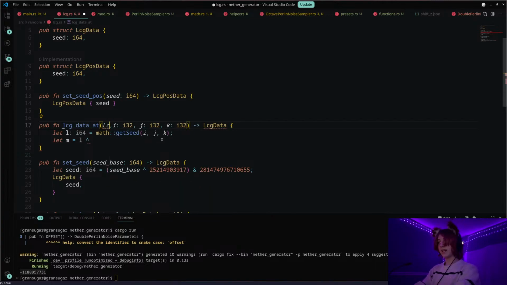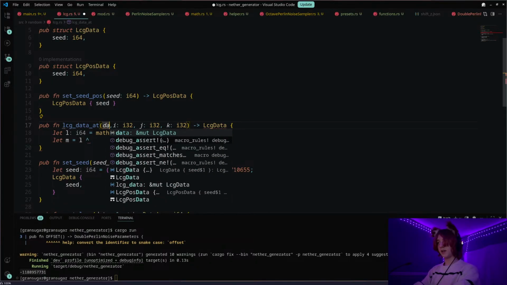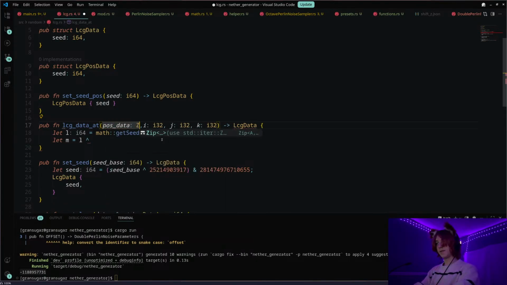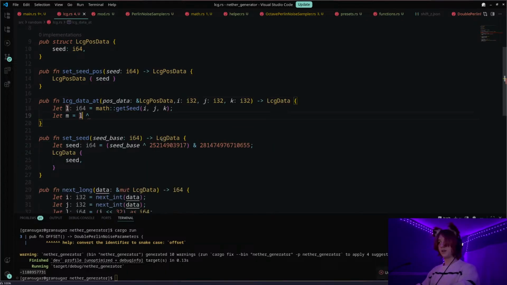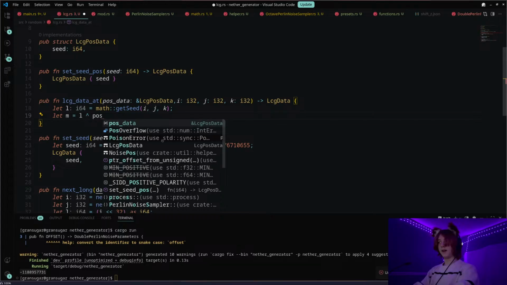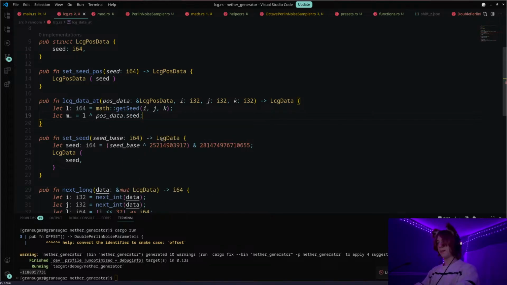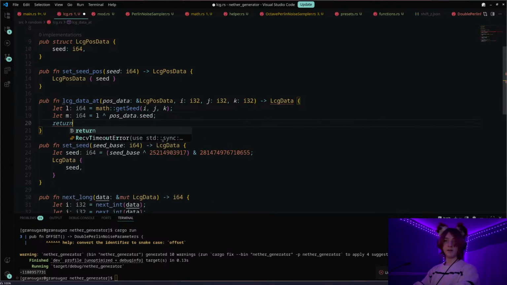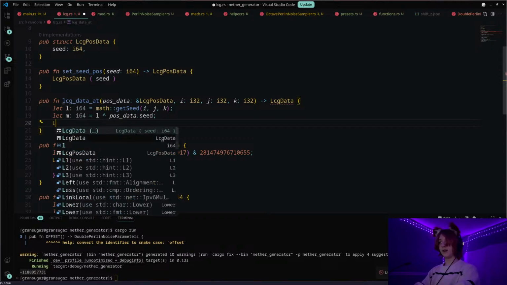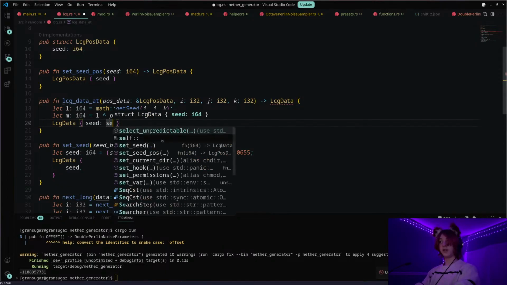This is going to take an LCG pause data, and we only need to read from it. So we'll just say pause data. It's going to be an immutable reference to LCG pause data. And we're going to say pause data.seed. Right, and we want to return LCG data, where we just give it the seed directly.